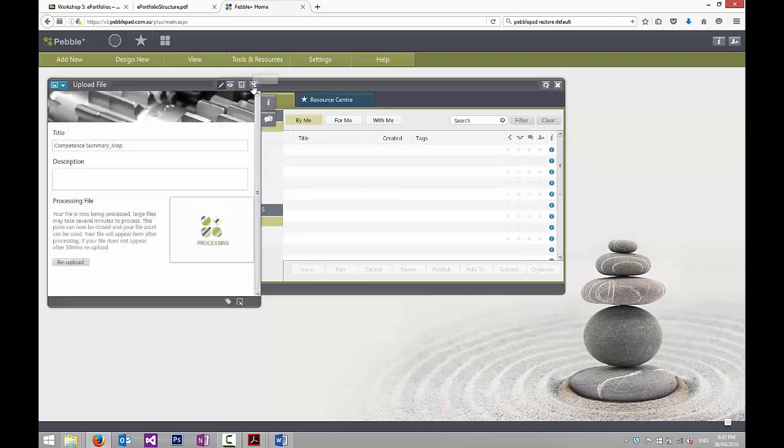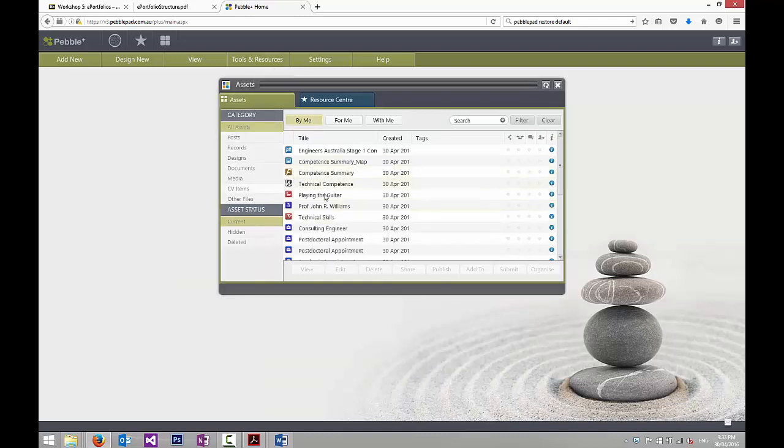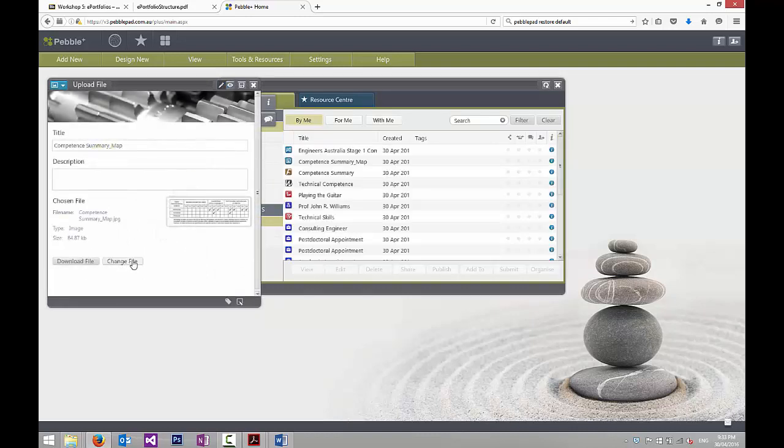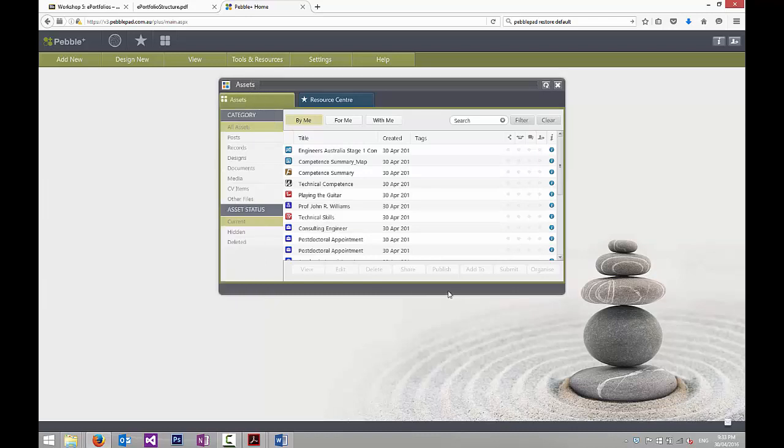So let's talk about that once more. You go to assets, you choose the asset that you want to change the file for, click on it, edit, and then you'll have the option to upload change file. And so if you're using my drawings in this workshop, that's how, when you put your own drawings up, you would change it rather than have to delete things and whatnot. And that'll propagate through to everything.